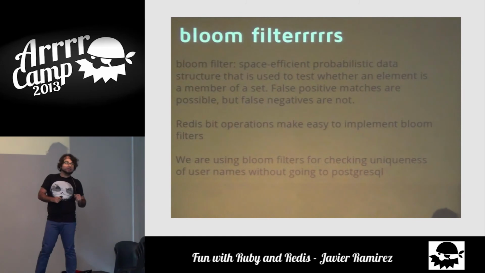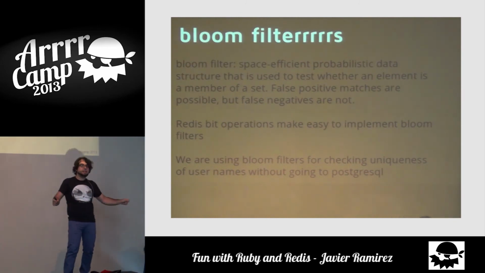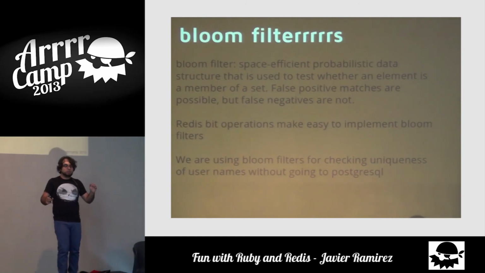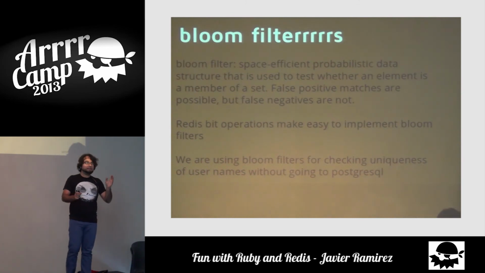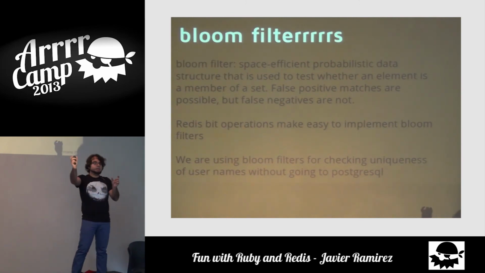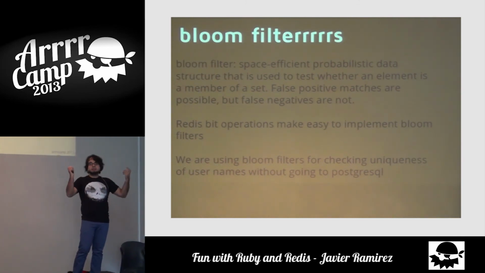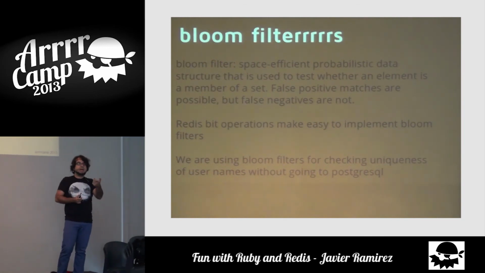Bloom filters. Bloom filters are one of these amazing things in which, basically, when you need to ask if you have a value in a set of values, imagine something crazy, like I have usernames. I want to know if the username is unique. What I'm doing in Rails is validate uniqueness of. Cool. It goes to the database, it makes a query, blah, blah.